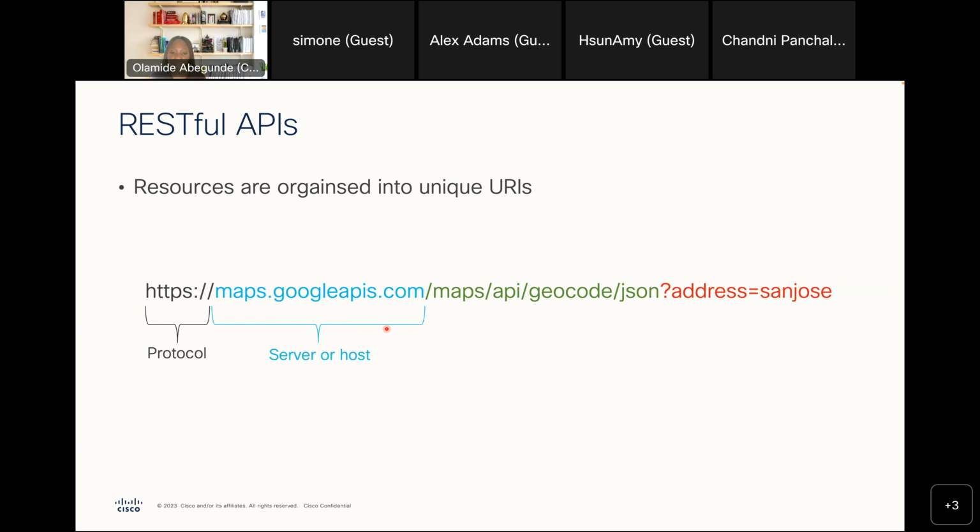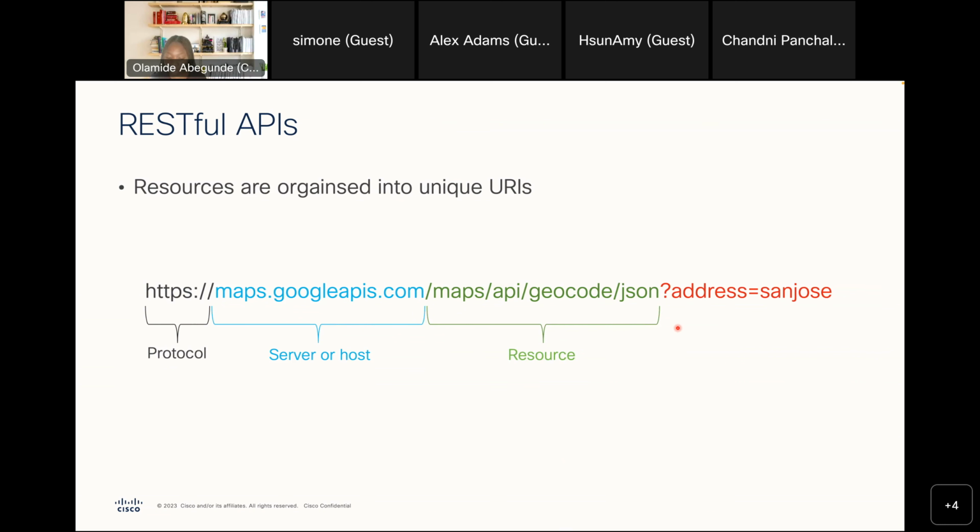So now that we know the server we're going to, what location on the server are we going to? That's where the next part comes in. Think of it as a file path. It's known as the resource path and sometimes called the API endpoint. So here we know that when we get on our Google API server, we're going to Maps API to the geocode folder, and we want the JSON data.